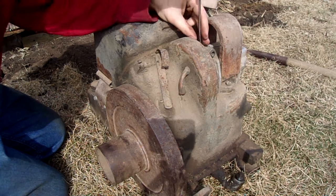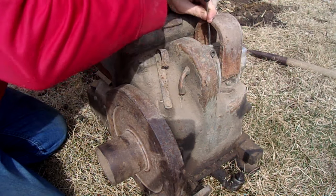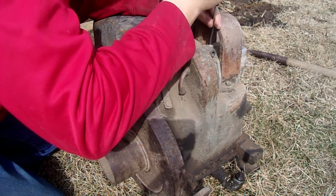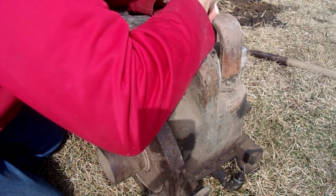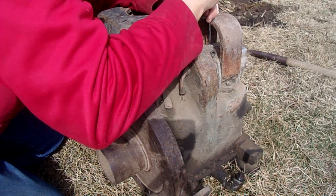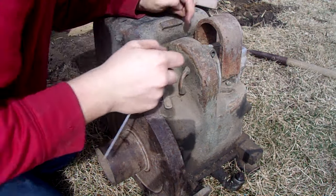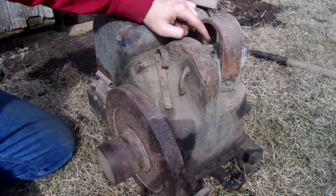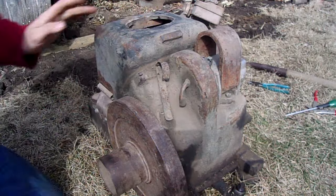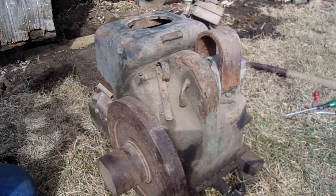I don't know why it's faced this direction, because that would be a long route any way you take it. It might have been something I did when I was younger, because I didn't figure it out. There's always that chance. Because, yeah, I did fix this one when I was just beginning. Screw ain't coming loose. Might have to get a bigger screwdriver. Okay, so I forgot to turn the camera back on, but I got that turned around. So, I should be able to run the wire now.